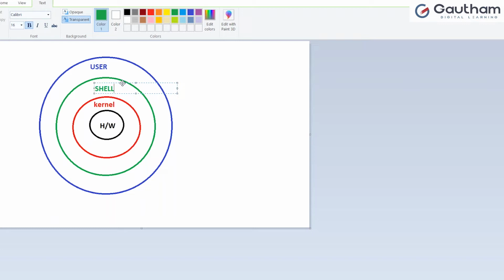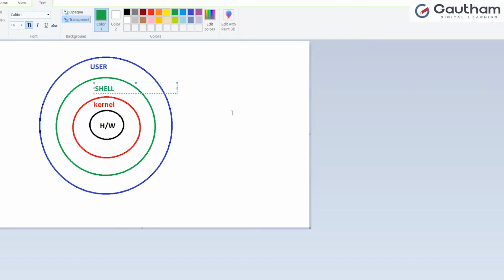So what we do, we take a shell and on top of it, we will be writing some command. Now that command will be converted into binary and provided to kernel. For example, you wanted to see date and time. So you take a shell and you will type a command. Or before that, shells are generally two types, graphical shell and command line shell.